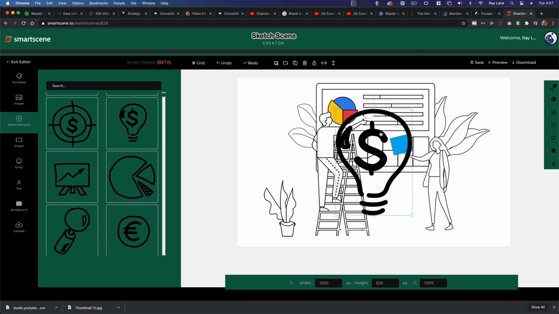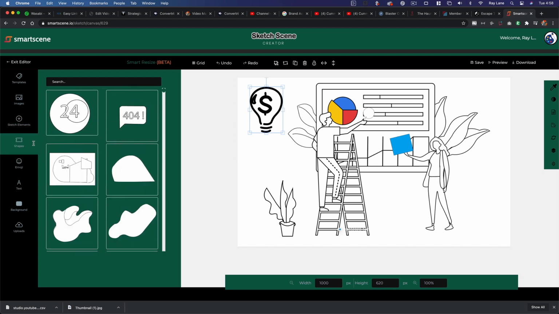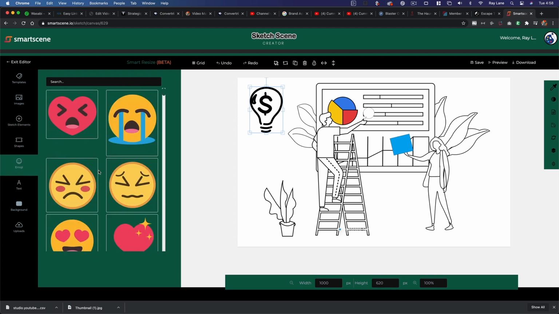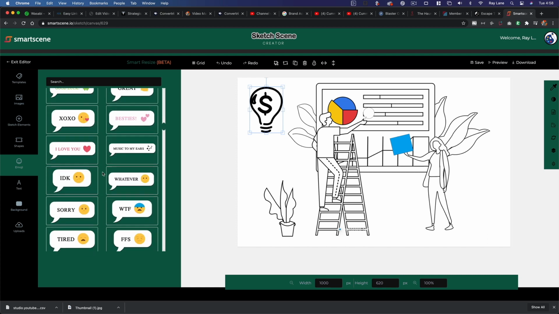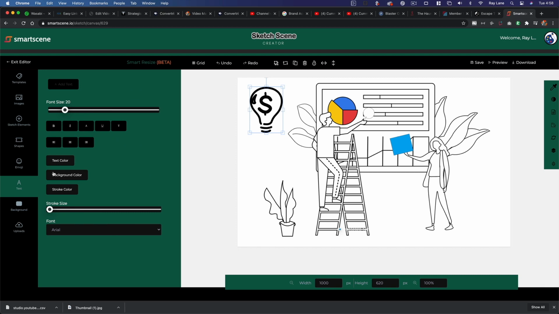And now, of course, you can change that size-wise to put it wherever you need it. Just like so. Create your own scenes that quickly and that easily. You've also got shapes that you can bring in. You've even got emojis that you can add if you want to, so that's kind of fun to be able to add some of those into there. Again, you can add your text just like before.